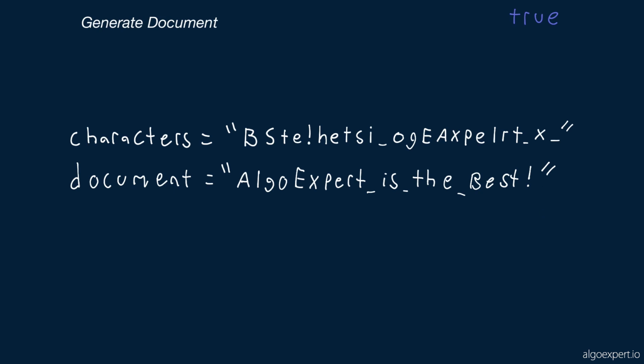But what I want you to notice with this approach is that we're going to count the same character multiple times. So for example, when I come here to character E, I need to look through this string and count how many times it occurs. I see that lowercase e, not uppercase E, occurs 1, and then it occurs 2 and 3 times. So it occurs a total of 3 times. So I count that, then I come in here and I count how many times E occurs in this string starting from the beginning. So I see 1, 2, and then 3. So we are good, we have enough E's. Then we move on to the next character.